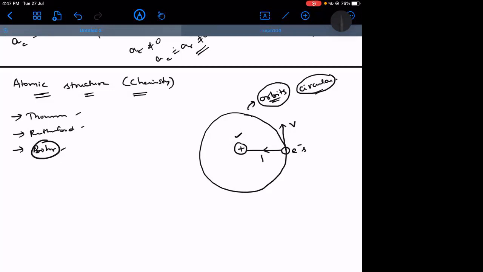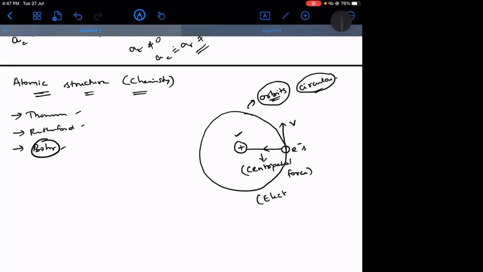Yes, sir. So that force is what is technically called as, with respect to motion, that is what we call centripetal force. So centripetal force is force which is acting towards the center. Okay. But here the important point is what is the source for the centripetal force? It is the electrostatic force. So what do I mean by electrostatic force? The force that is going to act between positive and negative charge, or between any two charges for that matter.